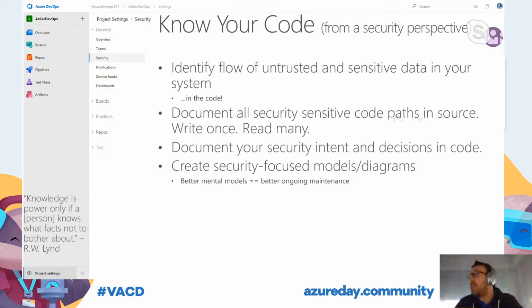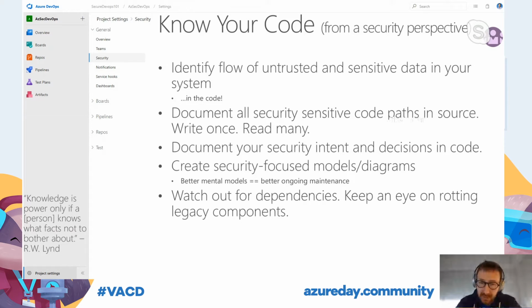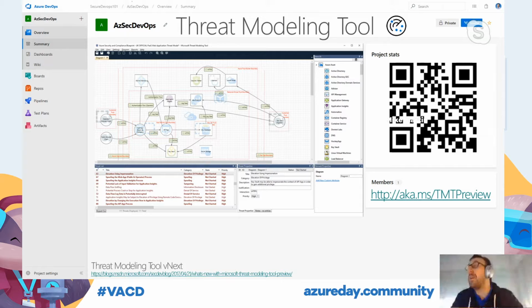And you should also create security-focused models and diagrams. And I'm going to give you an example in just a second of how that should look. Because we at Microsoft, and I can say that now since a couple of years, we at Microsoft have a free tool called the Threat Modeling Tool. Yeah, it's freely downloadable. And the cool thing about this is, since 2 years now, we have a template that can actually help you use the Azure resources that we deploy, drag them in there, and immediately get all the STRIDE elements that are coming along with it. And from there, you can actually start designing your model.